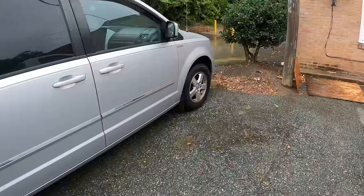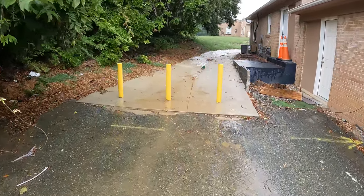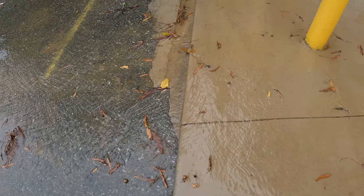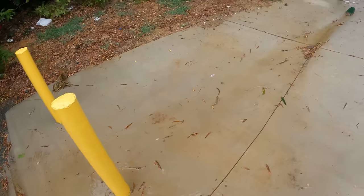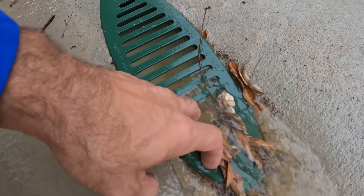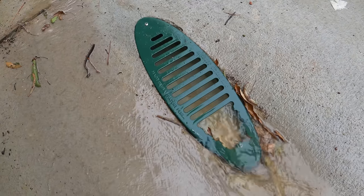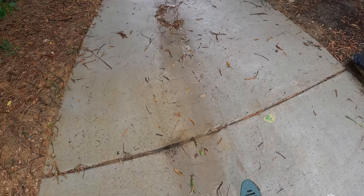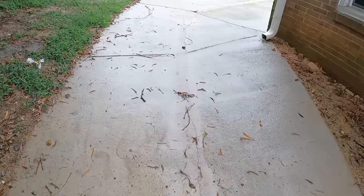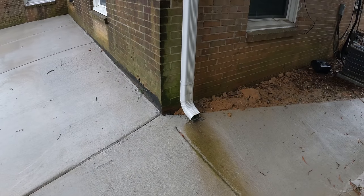And let's see how the rest of this thing is doing. It's been about, I guess, about 5 months since we did this portion. Look at all that water flowing across there. Hopefully you can see that in the video. So this one too, I took the last couple of pieces of this grate out of here, hoping it would shed water a little bit better. Looks like it's kind of loose there. But it seems to be doing pretty well, and the concrete is actually flowing too. So that looks pretty good. Looks like we got a crack right along the pipe where that concrete's really, really thin right there. But this is working okay.